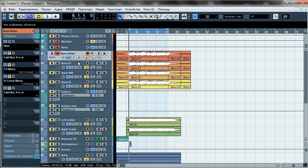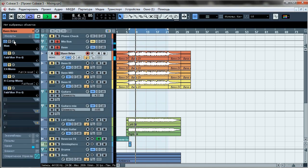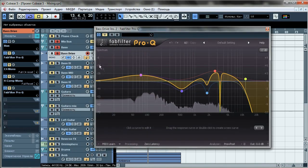Let's begin from the first track called Bass Drive. We will use Bias Desktop. Guess why? That's why, bro. Check out this cool DC Grind bass amp with a custom design. And yeah, I have shared this tone on ToneCloud, so you can find it if you want it. Let's now apply other effects. Start with the EQ to shape our tone just a bit.